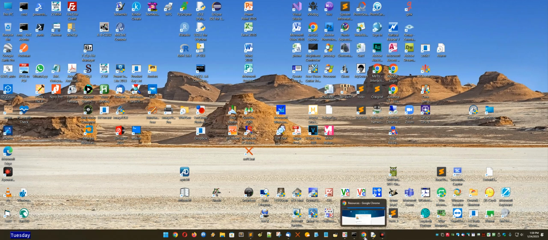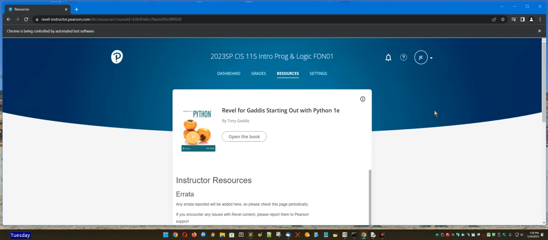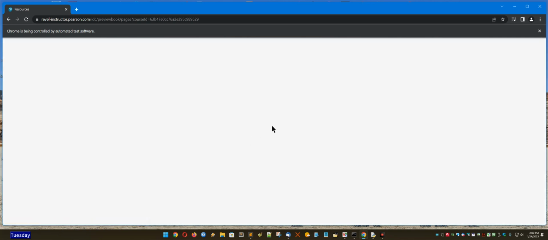to Revel. Okay, so now I've logged into Revel, and this is the teacher view, so it's not identical to student view, but somewhere over on one of these tabs, probably this one, I don't know if it's called Resources under Students, but you'll find Open the Book, or you'll find Continue Reading or something to that nature. So you click that. So what we're looking for is the video.